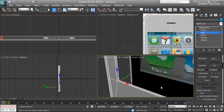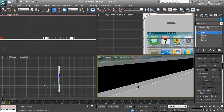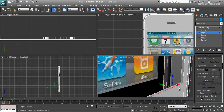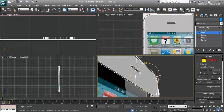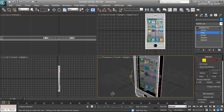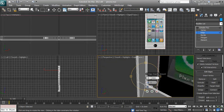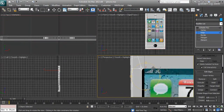So I will select the 4 edges in here, just edges, not the middle part. Just ring it and just remove these middles. Okay, so we have 4 edges selected. Zoom in one part, use the chamfer, make it higher. 1 2 3 4, I don't know, almost 1 millimeter is okay. So I hit OK. So we have a little bit rounder shape here.